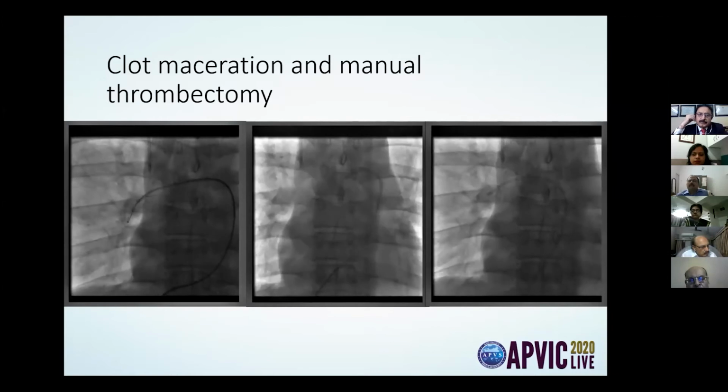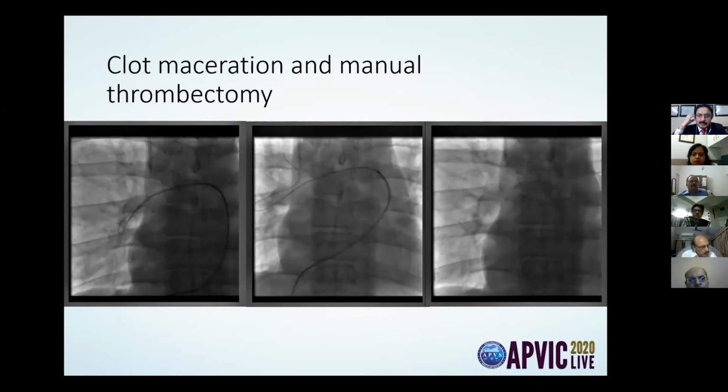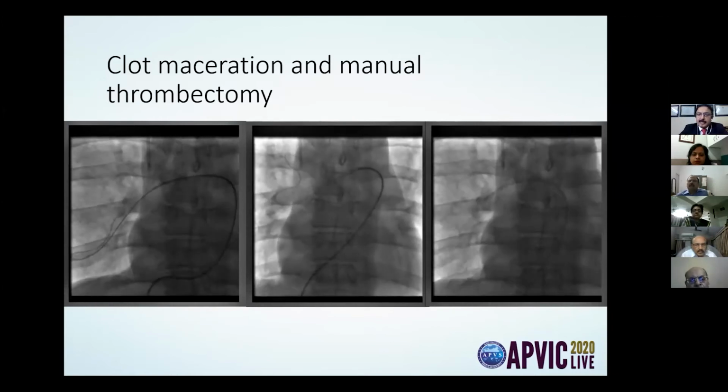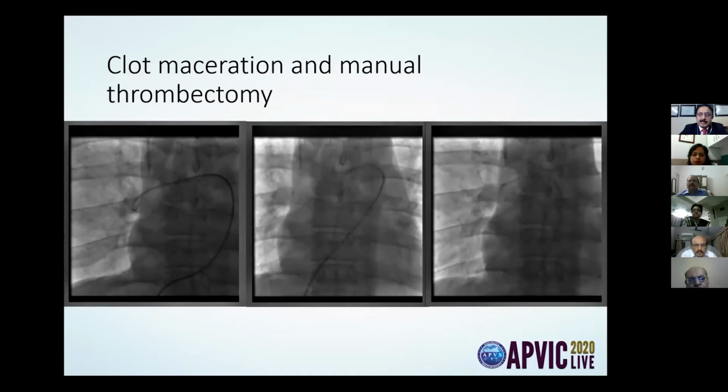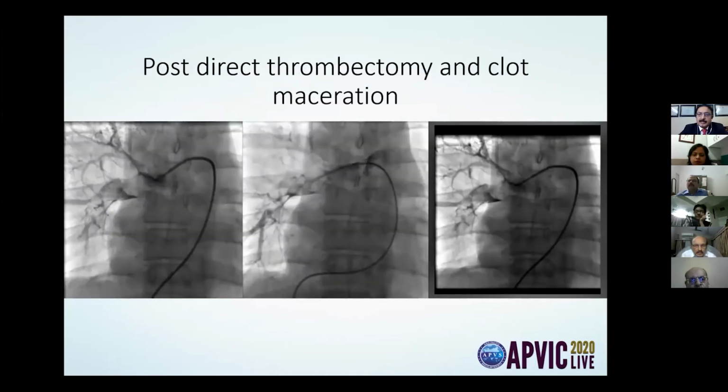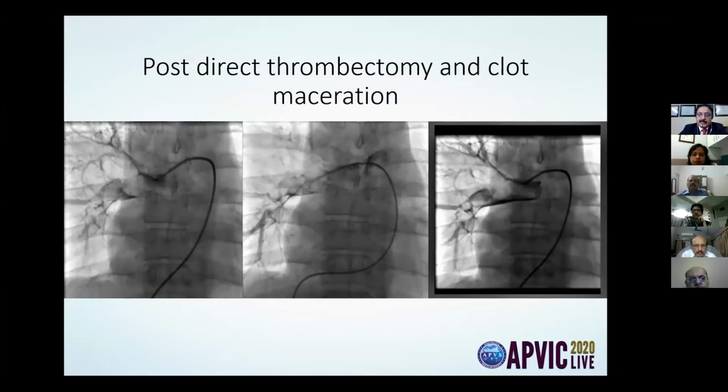panelists? So then we go ahead and actually aspirate the clot from each segmental pulmonary artery. You can see that happening on the right side as well as the left side. And after that, we do an angiogram. What we see is that we did establish some antegrade flow. Now we can see some blood flowing in the right inferior lobe pulmonary artery, and in the superior pulmonary artery, actually you can see brisk flow.